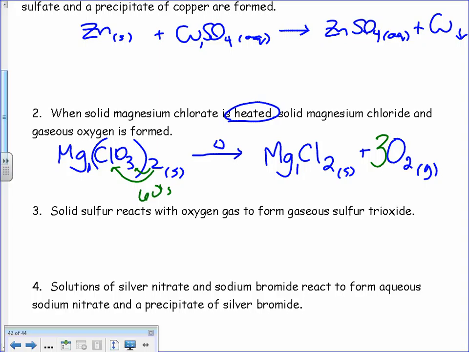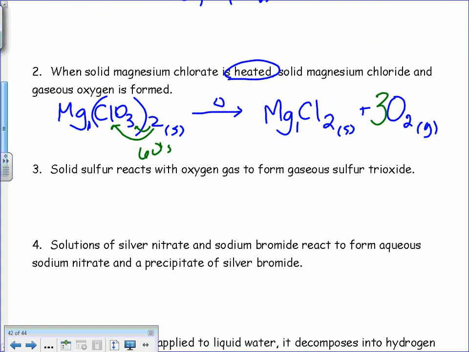Making stuff. You take 2 things, you make something. Like photosynthesis makes glucose from the sun and other things, right? Synthesis just means to make. What does decomposition mean? To break down. Which do you think this one is indicating? Number 2. You can see that magnesium chloride is being broken up, breaking down. So you can actually start to recognize these. This is a decomposition. Okay.